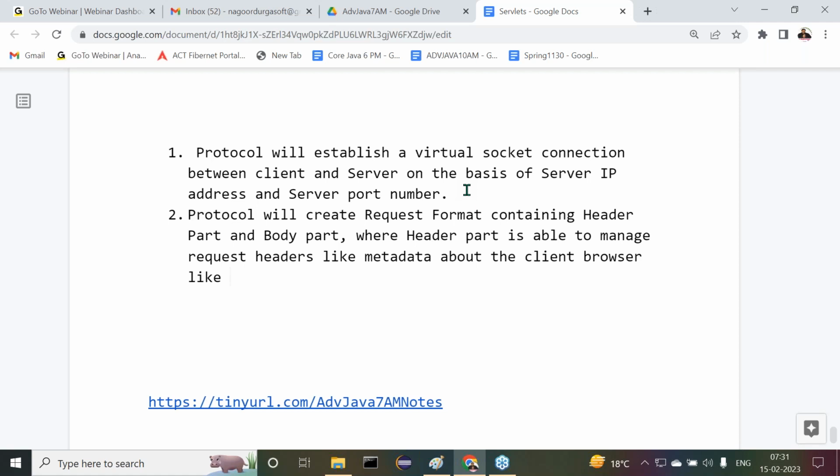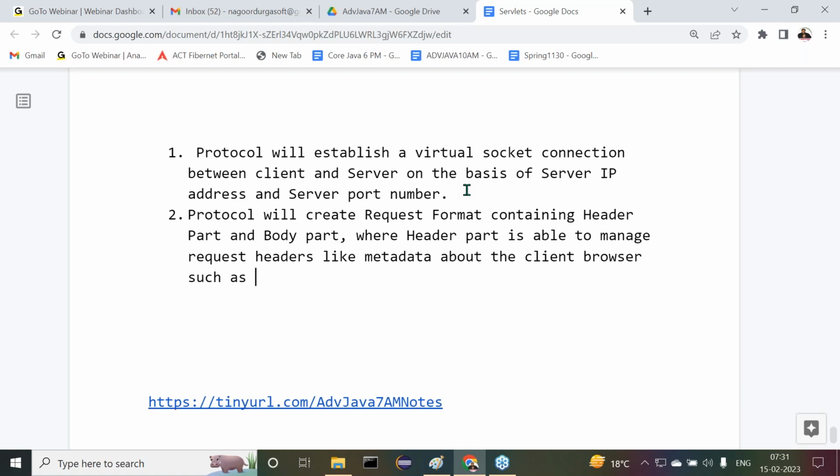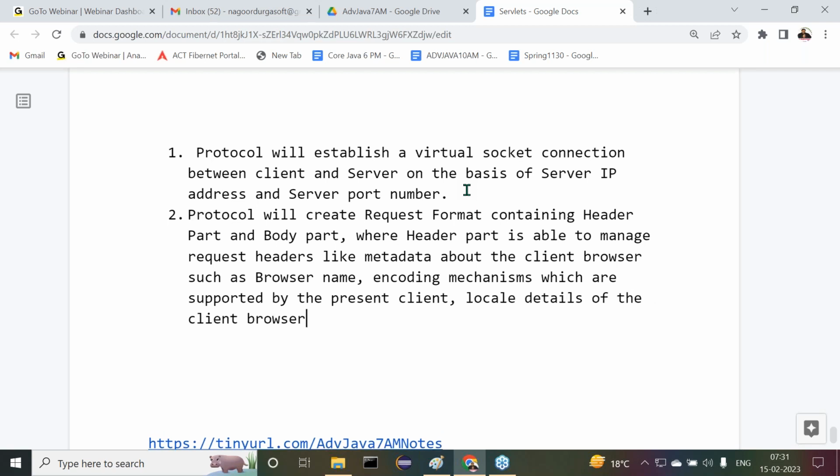Metadata about the client browser, such as browser name, that is client name, indirectly browser name in the sense of client name. Next is encoding mechanisms which are supported by the present client. Then after that, local details of the client browser, and so on.